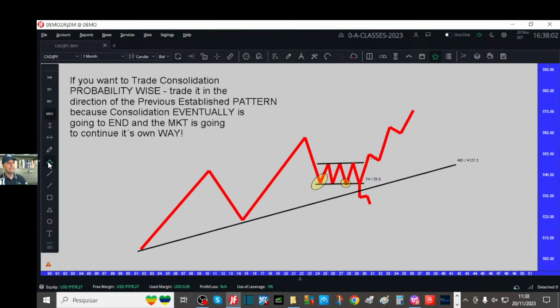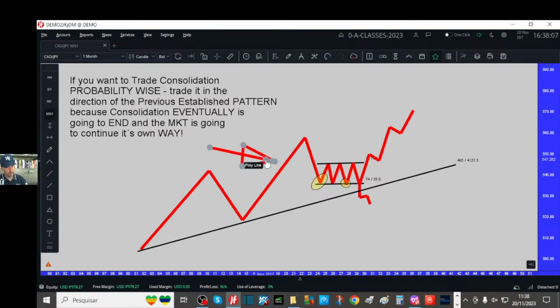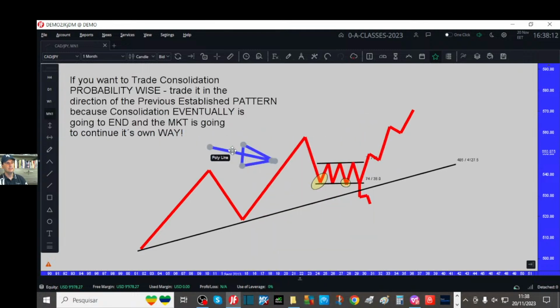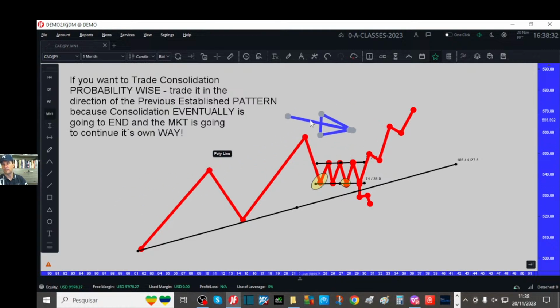So it's statistically proven, if you want to listen to me and lower your head and be coachable, that with this kind of consolidation, 3 times out of 10 they're going to push lower, but 7 times out of 10 they're going to push higher. It's statistically proven that it's better to trade in the direction of the bigger picture. It's proven statistically. Make sense?